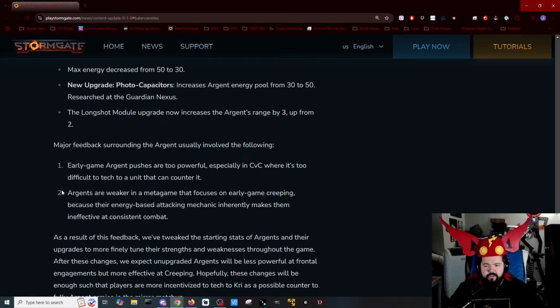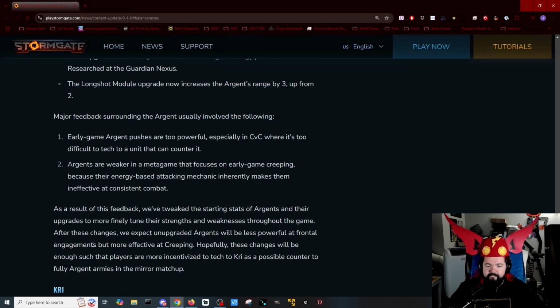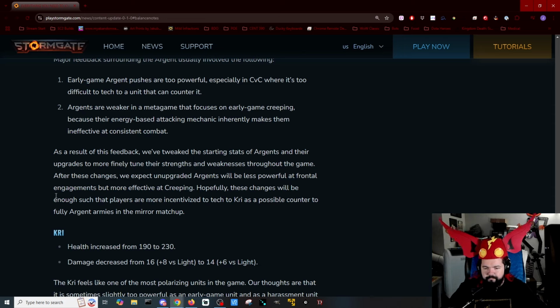Argent rework, essentially. Major feedback surrounding Argent usually involved the following. Early game Argent pushes are too powerful, especially in CVC, where it's too difficult to tech to a unit that can counter it. Argents are weaker in a metagame that focuses on early game creeping, because their energy-based attacking mechanic inherently makes them ineffective at consistent combat. As a result of this feedback, we've tweaked the starting stats of the Argents and their upgrades to more finely tune their strengths and weaknesses throughout the game. After these changes, we expect unupgraded Argents will be less powerful at frontal engagements, but more effective at creeping. Hopefully these changes will be enough, such that players are more incentivized to tech to Kree as a possible counter to full Argent armies in the mirror matchup.